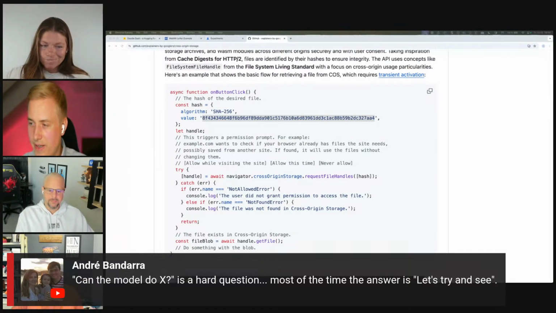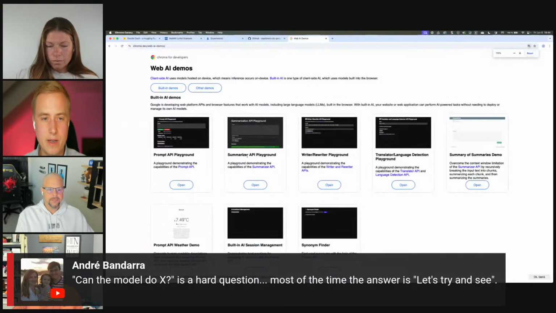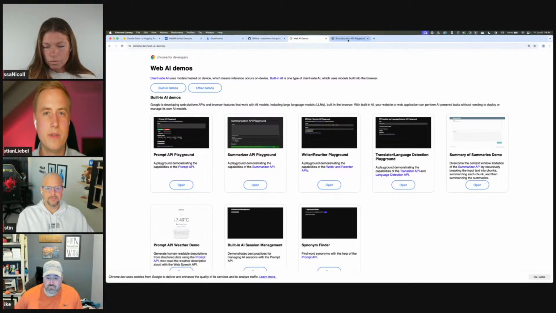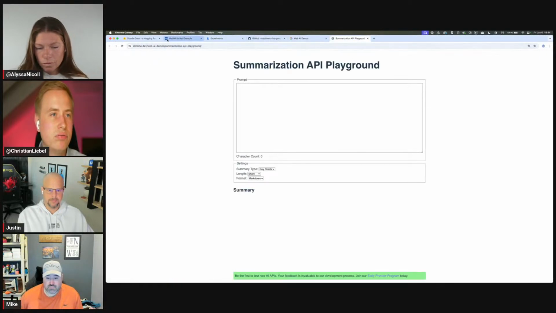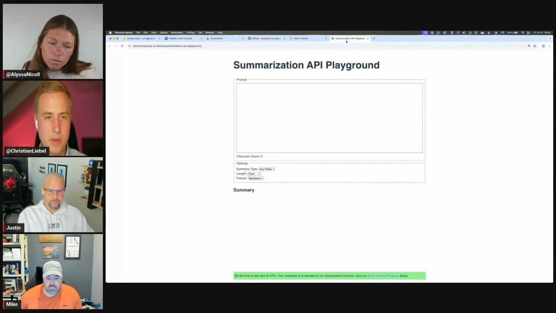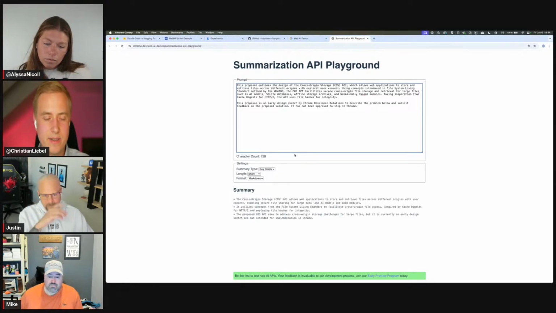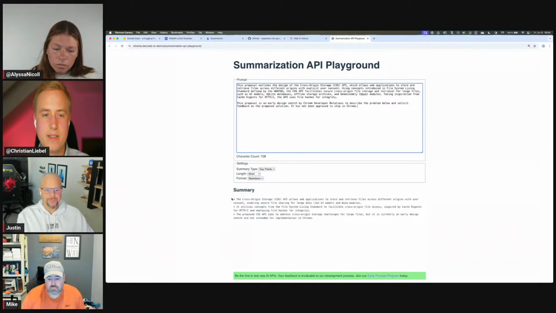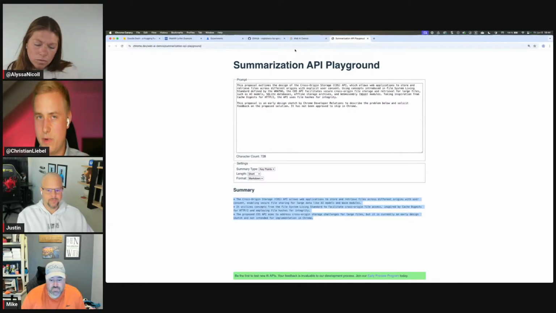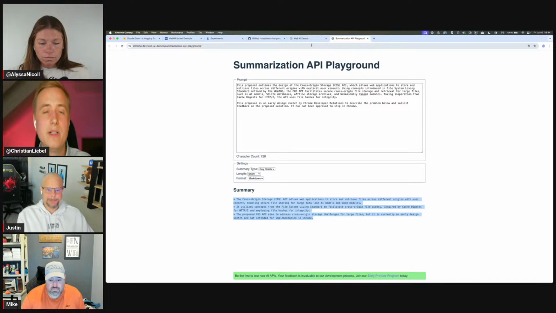There is a great website provided by the Chrome team where you can see the different playgrounds. Let's start with the Summarizer API. Let's copy that text from the explainer before. We can just enter it here, and then it is generating a summary for us and has created 3 precise points that this text is about. So this is pretty cool. That's also stuff that Apple Intelligence gives you, right? By summarizing notifications and emails and stuff.